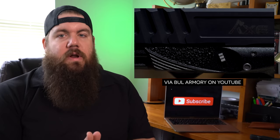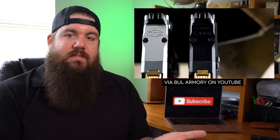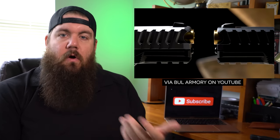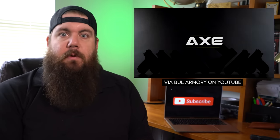They all have the same uniquely textured grip, a flat face trigger, 1911 grip angle, flared mag well, and some other nice add-ons. According to Bull Armory, they will be very competitively priced, though they didn't give me a specific number. These are not available in the US just yet, but because Bull has a growing presence here, that might change. I'm hopeful because I enjoy a lot of what they make.